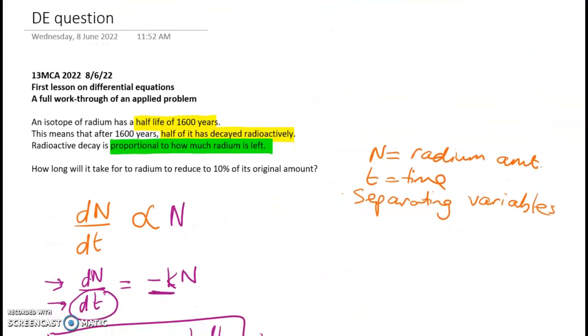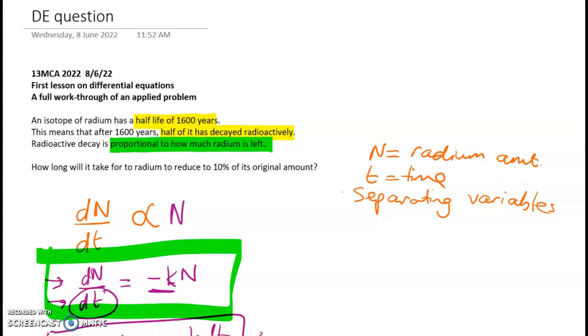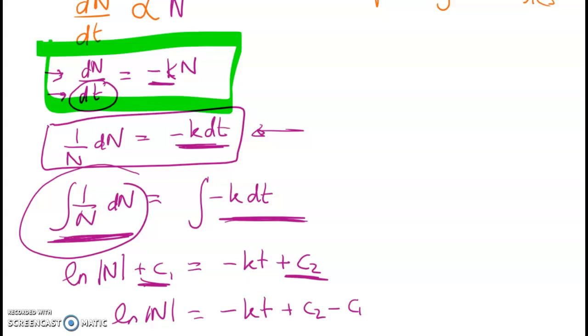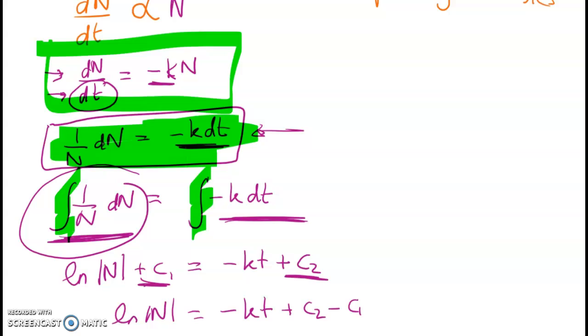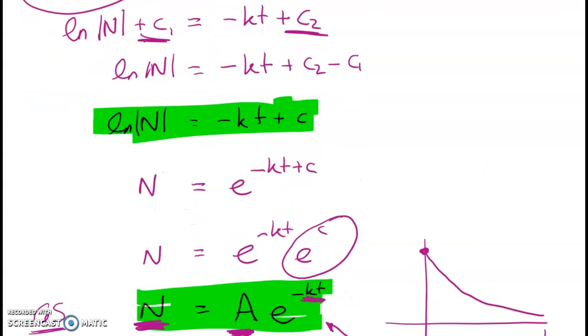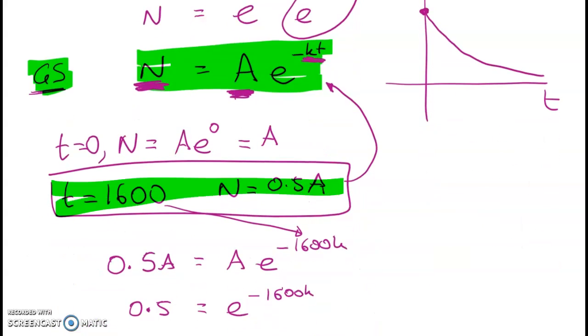So just going right back to the start, can we just go through the steps that we did? The first thing we did is we did the setup, right? So we set the DE up here using these words up here about it being proportional. Then we separated the variables, and that's what this step here was. Then we integrated both sides, and doing that got me down to here. And then I wanted to get what we call a general solution, where we have y equals or N equals, and that was what came in here. Then we use the specific information about the problem to work through and get a particular solution.